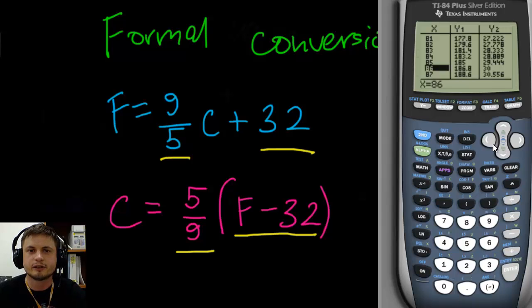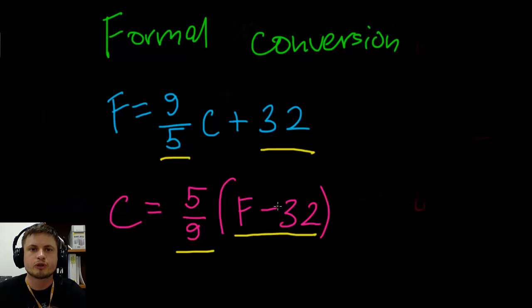And that's really it. It's that simple. Just try to remember these two formulas. You'll probably need them in the future as well. And if you don't remember them, try to remember the informal one, which is basically multiply by 2 plus 30 or minus 30 divided by 2. And that's it. And this has been What The Math with unit conversion from Fahrenheit to Celsius. Thank you for watching and good luck. Bye-bye.